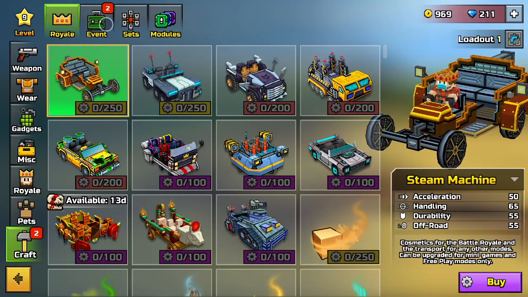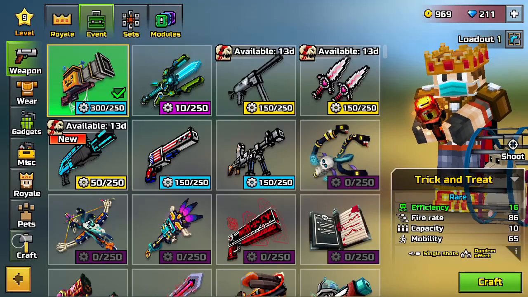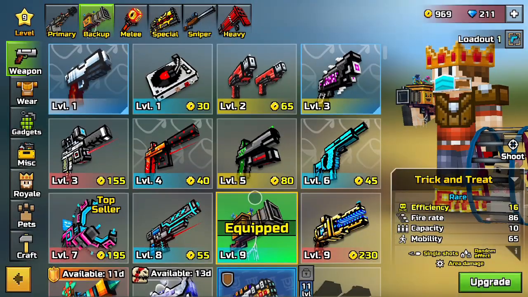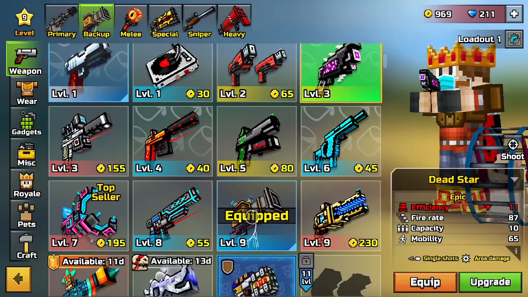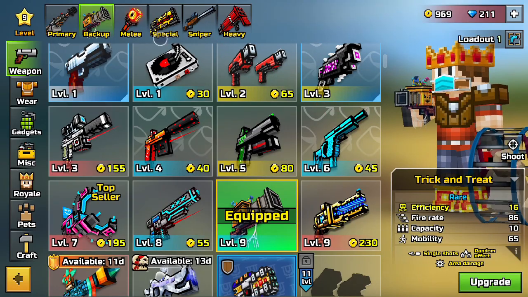Anyways, I got some stuff to craft. 2 things actually. I got a fire orb. Craft that thing. And then craft the trick and treat, which is a backup for some reason. All right. I mean, it's probably better than this dead star I've been using for a while. How does it work? Random effect. 10 shots. All right then.